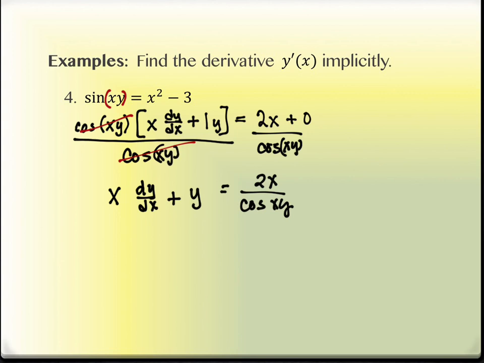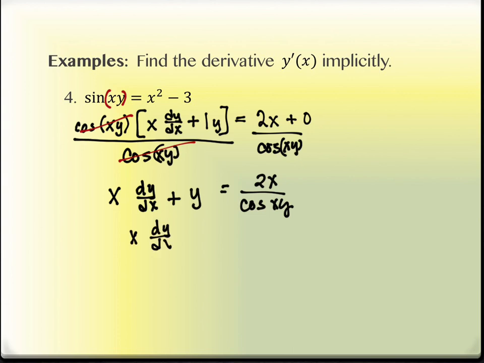Okay, is this okay? The benefit in the way that we just did it is it cleaned it up and looks really nice right now. There is a drawback in the choice that we made, and we're going to get to it, but this is a pretty good place for us to look at this. Now, I want to get the dy dx alone. What would I need to do next? Subtract the y. So the y is going to move next.